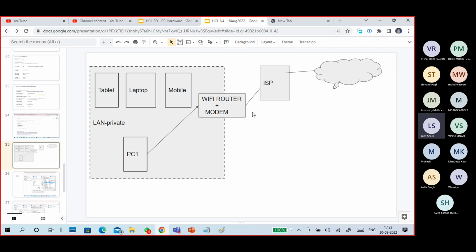But when you are communicating outside through the ISP, the ISP will take care of the public communication.